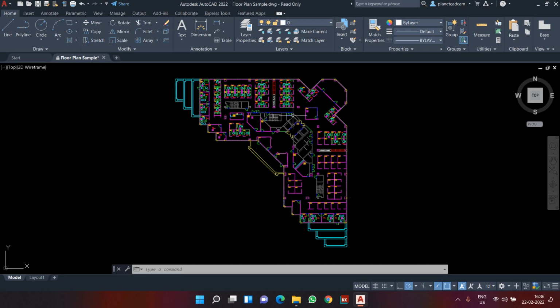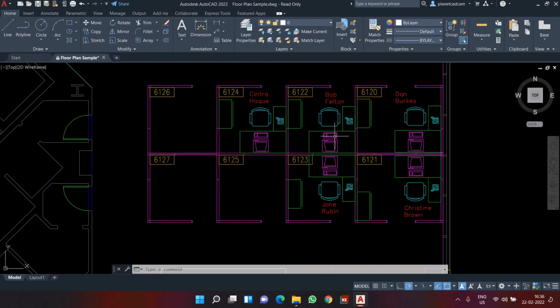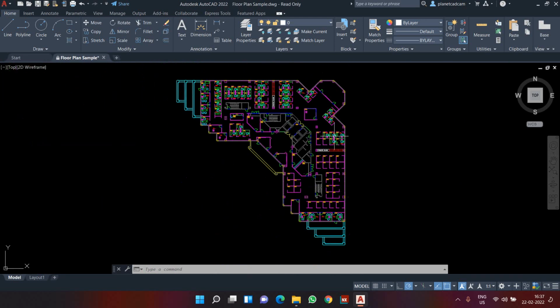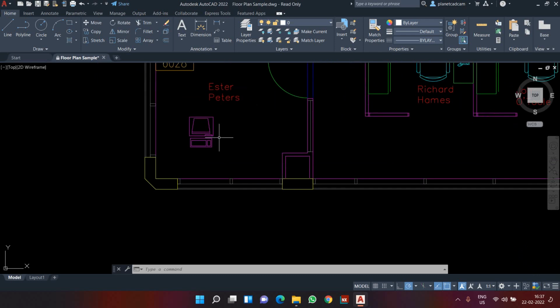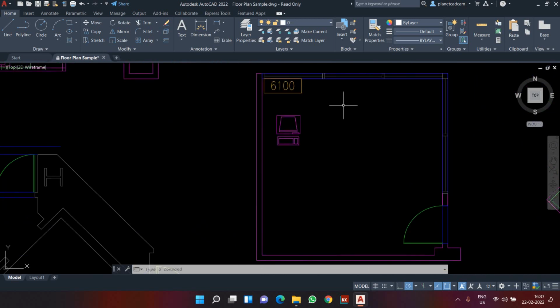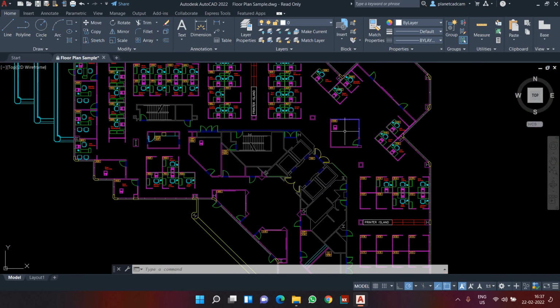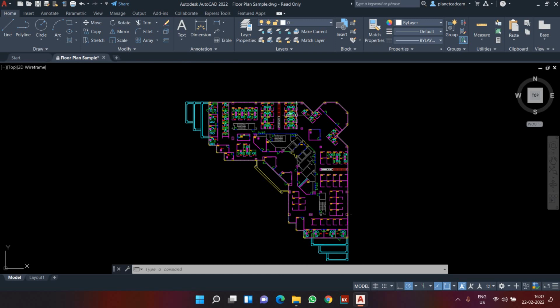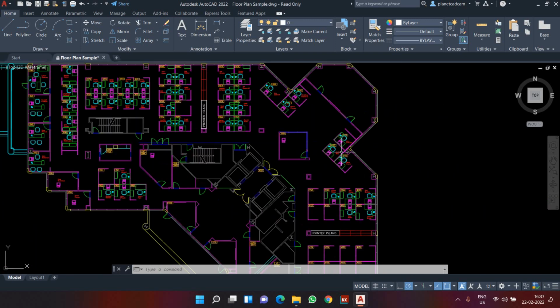Now, if I take my mouse anywhere and if I scroll, you can use the middle button of the mouse, the scroll wheel. If you scroll the wheel forward, you will zoom in. If you scroll the wheel backward, you will zoom out. Depending upon where your mouse is, for example, if my mouse is in this area and if I scroll, I will zoom to this area. If I zoom out, again, I'm coming out from that area. If my mouse is in this area, if I scroll, I will scroll into this area. So, keeping in mind the location of the mouse is very important if you want to be good at navigating with AutoCAD.